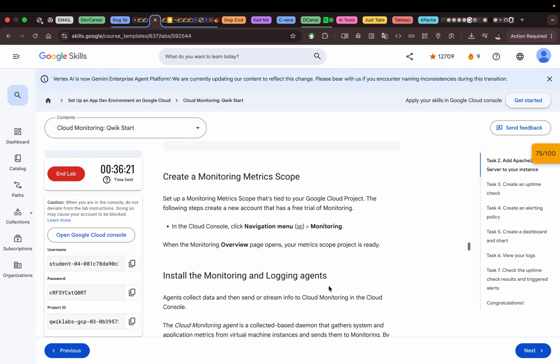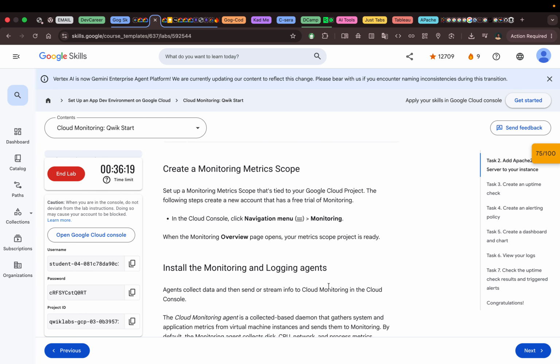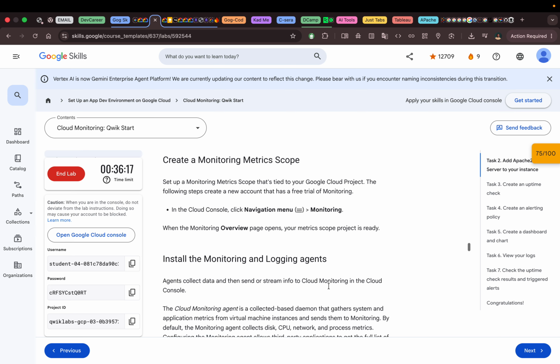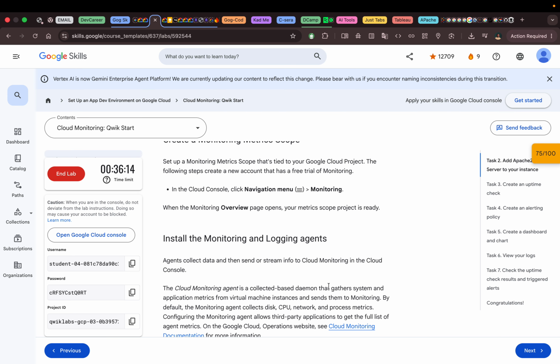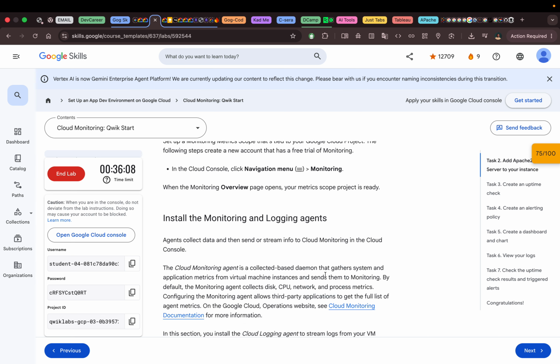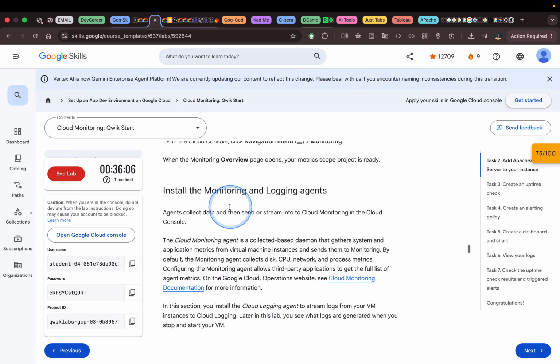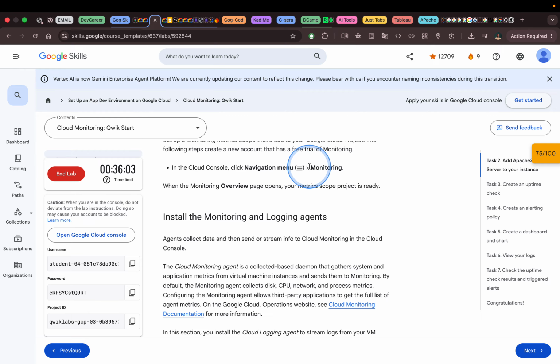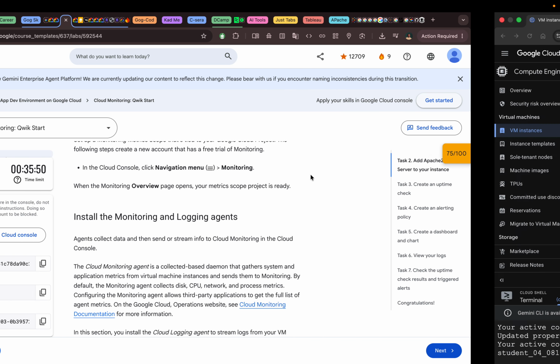So next we're going to create a monitoring scope. That's the metric scope. We're going to set up a monitoring metric scope that's tied to our Google Cloud project. So the following steps will create a new account that has a free trial of monitoring. So in the Cloud Console navigation menu, monitoring, with the monitoring overview page open, our metric scope project is ready. So remember, it is navigation menu, then monitoring.